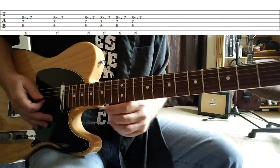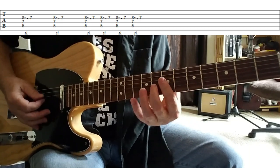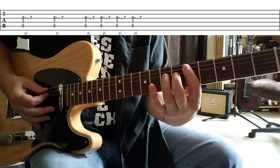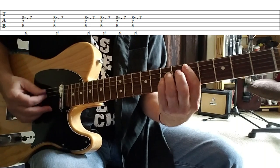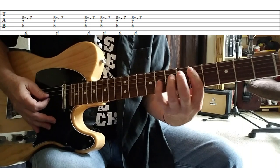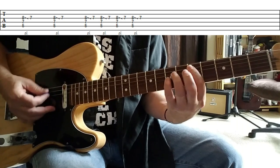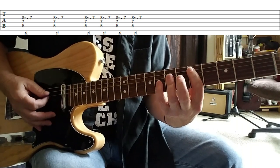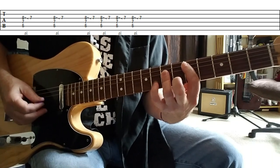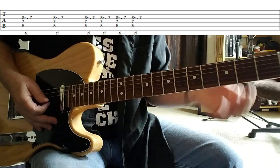So you can see it's just the same shape being moved around, but I like to capture that D at the end of the riff. You can also just play it, but it sounds cool if you can bring that D into it. I do it by sliding my pinky like so. But of course you can also do it by pulling your pinky. Either fingering is perfectly fine if you want to capture that D note, otherwise you can just play it like so.